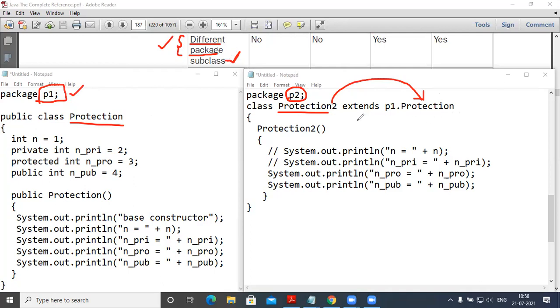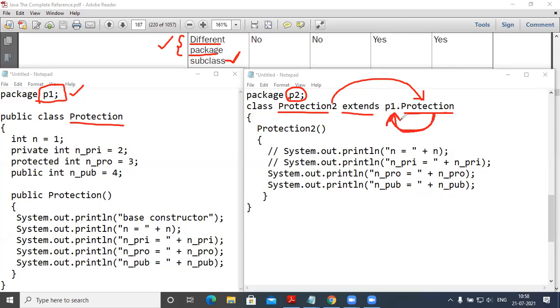You see that here, students, how it is trying to inherit. To inherit, we should use a keyword called extends. But you see that when you write a class name, how is it written? It tells that this production class belongs to a package called P1. In other words, this class called production is present in a folder called P1.